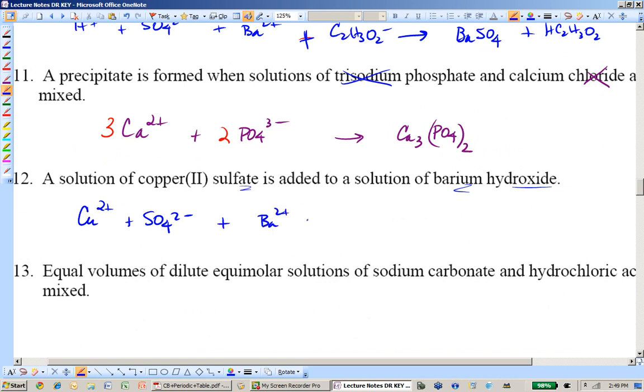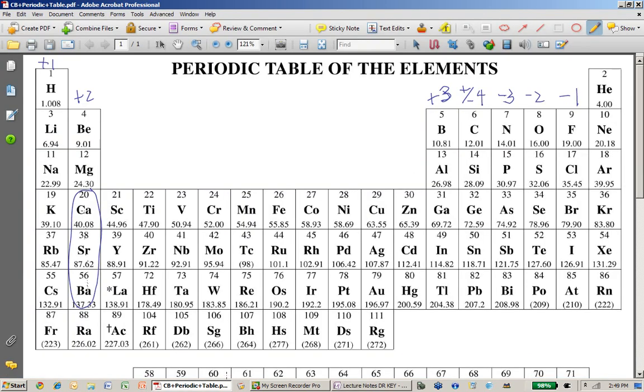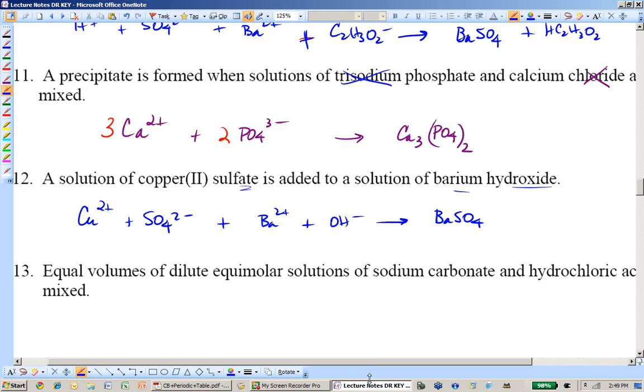Barium and hydroxide. And now just do your insides outsides. Barium sulfate, definitely not soluble. Sulfates are pretty much soluble, except, back to the periodic table, barium, strontium, calcium, that little trio right there. And so, like I say, the calcium sulfate and barium sulfate show up quite a bit, but barium sulfate shows up a lot in these equations. And then outside I have copper 2, which requires 2 hydroxides. And most hydroxides are insoluble except for 1 and 2A metals, and then even the little 2 guys at the top of the 2A's are insoluble.